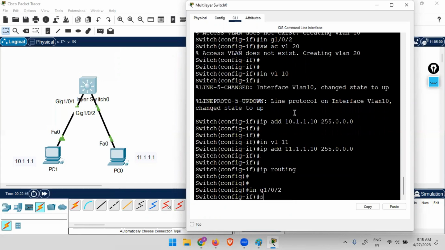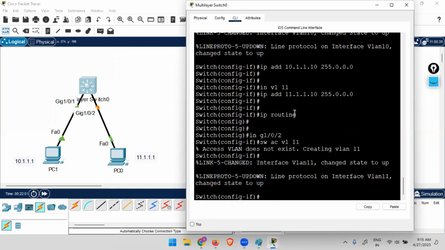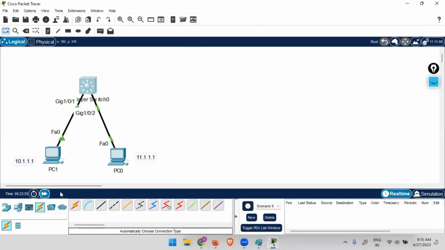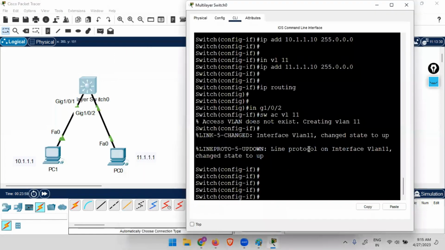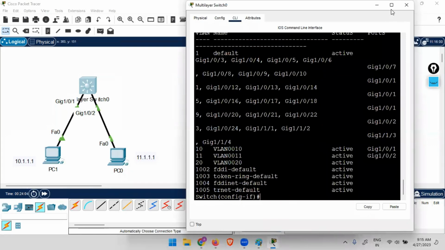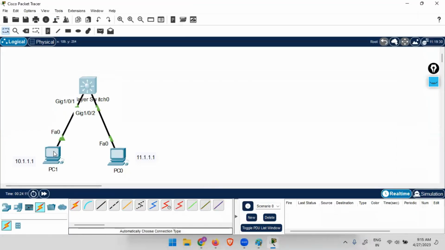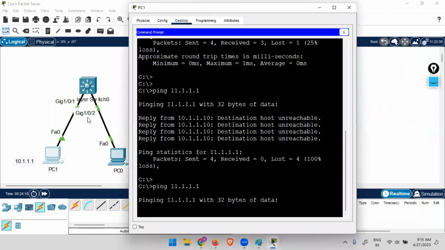Interface Z0/2 switchport access VLAN 11. Now let's check. First of all, check whether all the interfaces are correct or not. Do show VLAN brief. This one is VLAN 10 and VLAN 11. Okay, correct. Now go and ping. Now our process will happen and then you will have the communication.